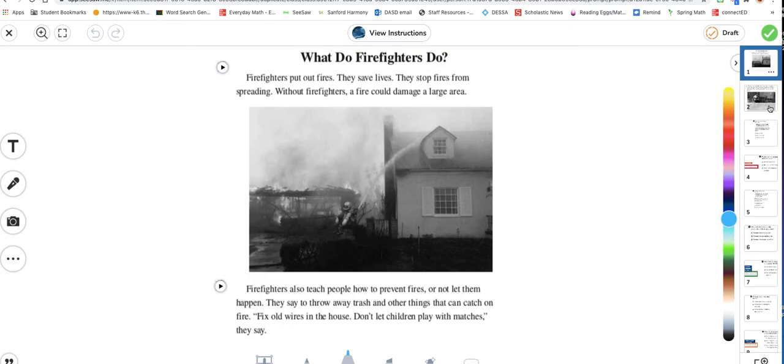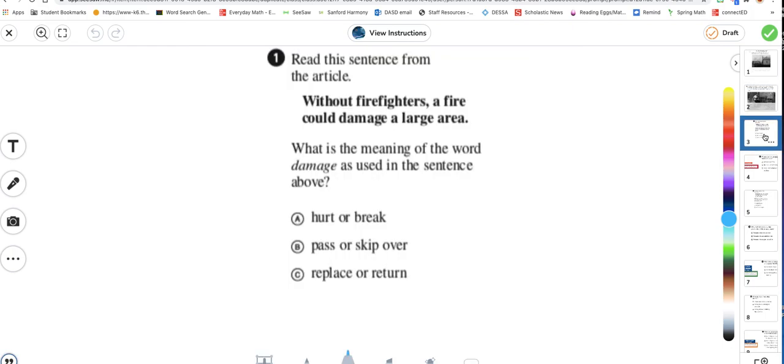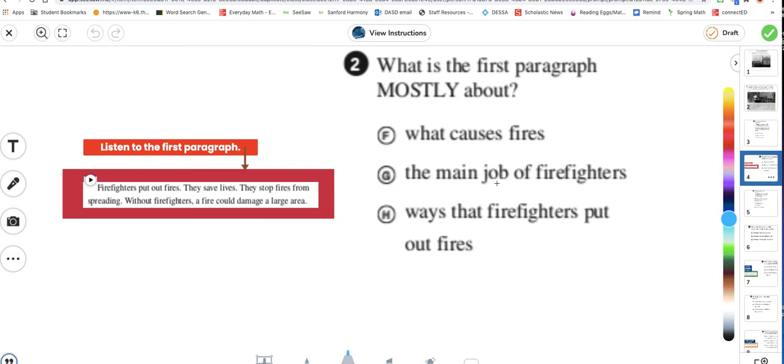I have those on here because some of these questions, there's two pages of the story talking about firefighters. Some of the questions go back and ask you, what is this paragraph mostly about? And so I've put it here, but I have also put it at the beginning of the test if you wanted to go back and listen to it there too, okay?